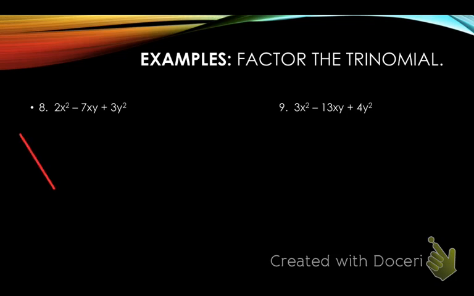If you're going to go here, you're still going to take positive 2. You're still going to take 2 times 3 and get 6. Okay, and then you're still going to have negative 7 down on the bottom side, and you still need to find two values. Okay, you still need to find two values that are going to multiply together to give you a positive 6 and combine to give you a negative 7. Okay, so your only option here is going to be a negative 6 and a negative 1.